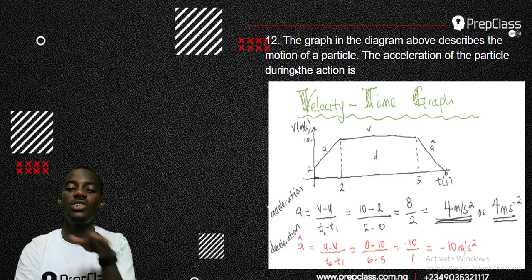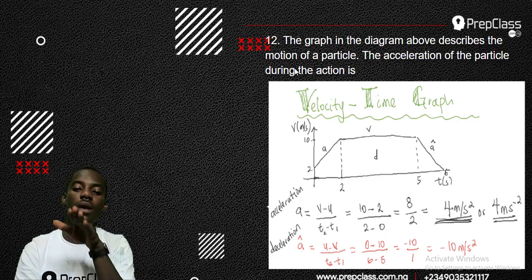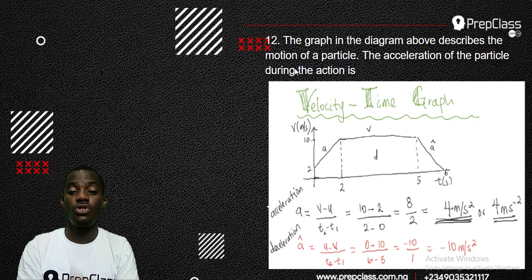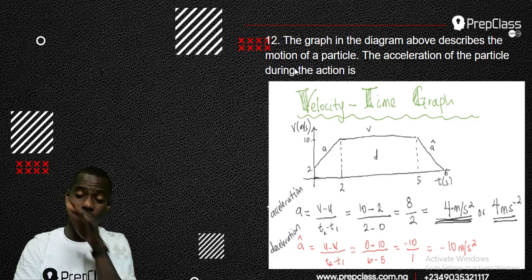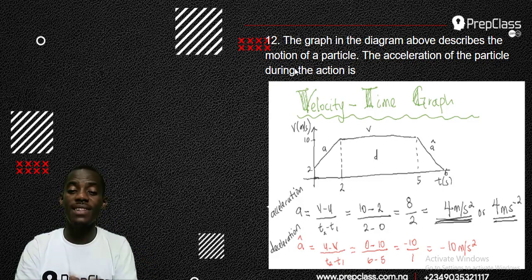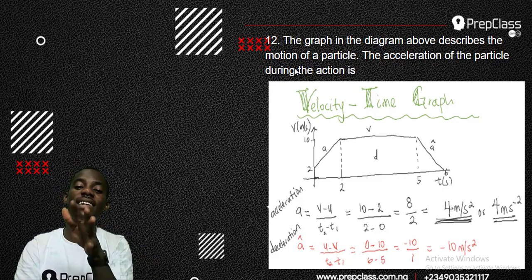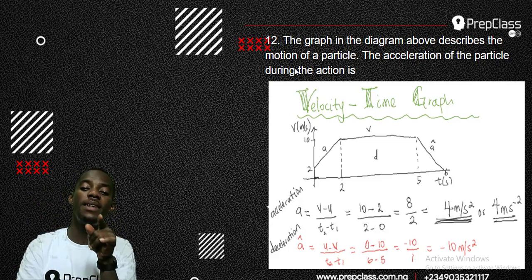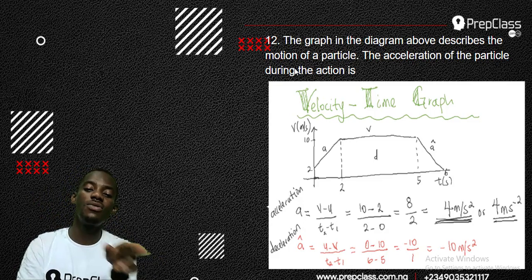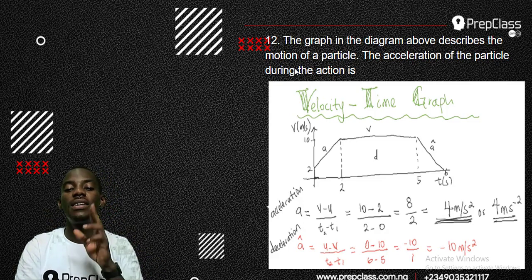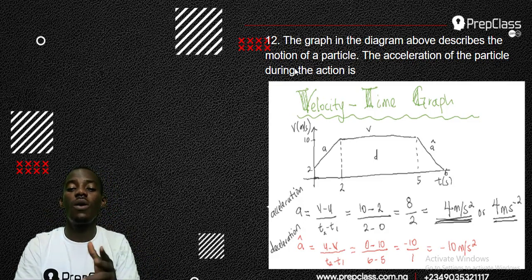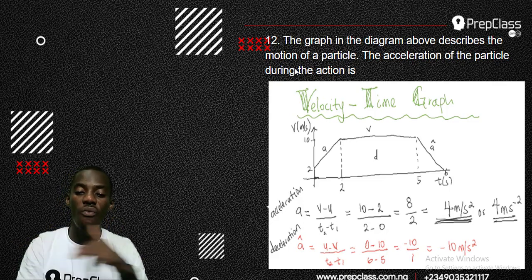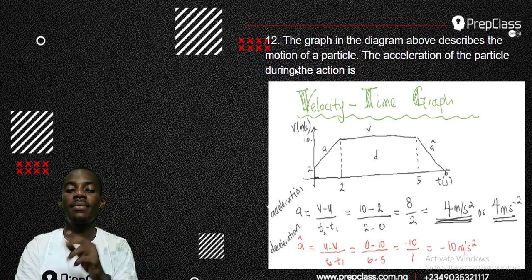So to find the acceleration of this drawing, that's the first slope. That's the A part. So the acceleration is between that A. So I'm not looking at the rest of the drawing. I'm looking at only that place that I put A, from the beginning to the end of that line. And definitely you know that acceleration is what? Change in velocity, that's V minus U, final velocity minus initial velocity, over time 2 minus time 1.